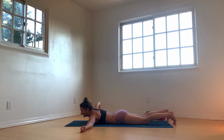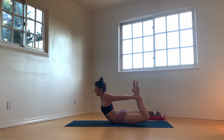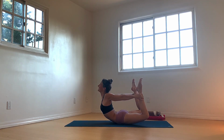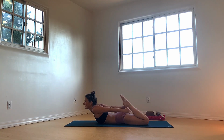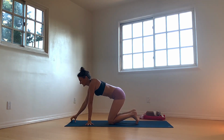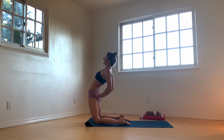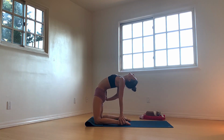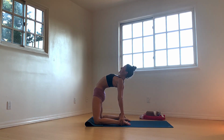All right, and then while we're here, hands reach back, catch ankles, press the feet into the hands, slingshot the heart forward towards the front of the room. Gotta get a little floor bow. Gently release and press up, lift up your tabletop. Roll up the front of the mat, knees onto the roll, hands on the hips. Press the hips forward, roll the shoulders back. Maybe one hand to an ankle, followed by the other, Ustrasana, camel pose. Again, feel free to take it to your depth. I gotta start wrapping things up. Only got so much time each class here.